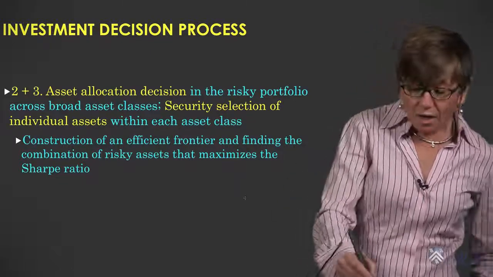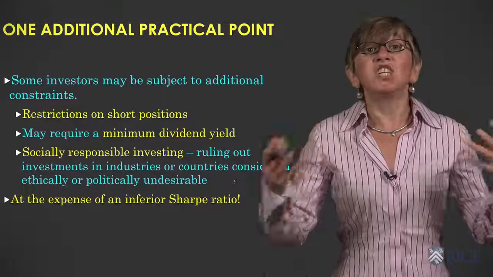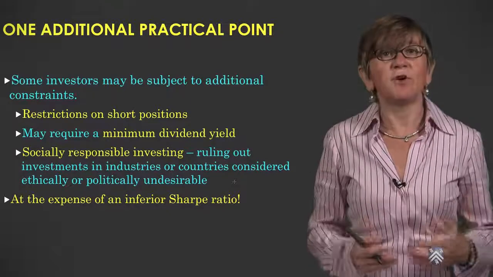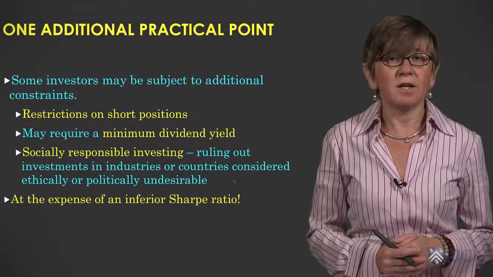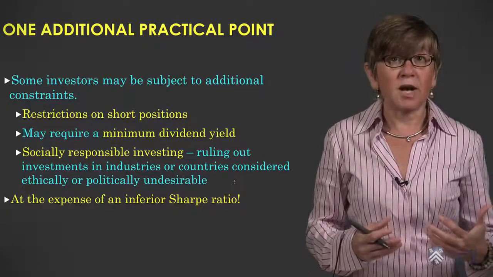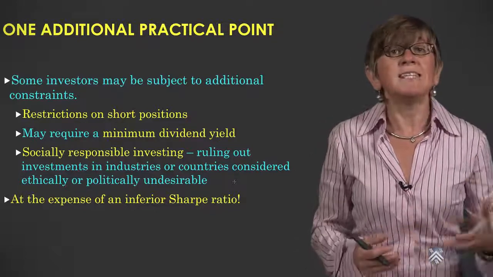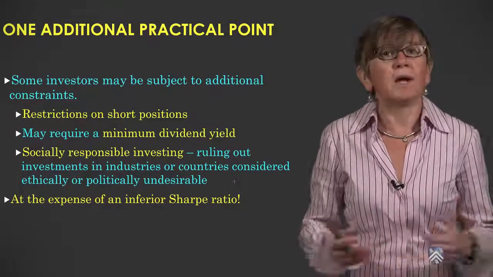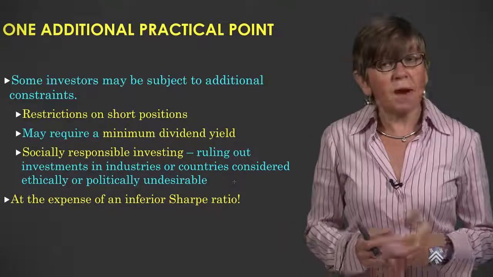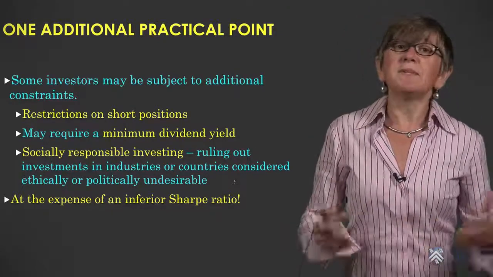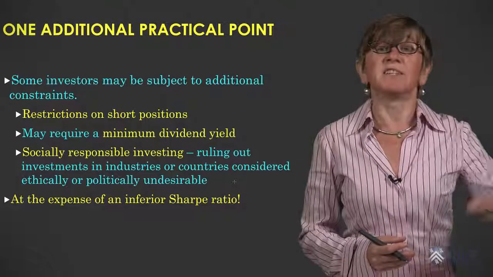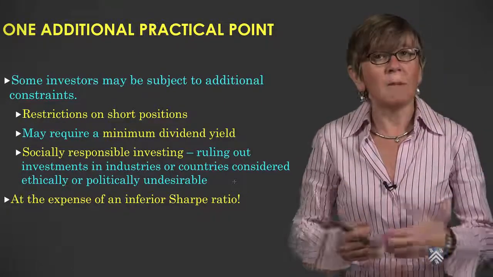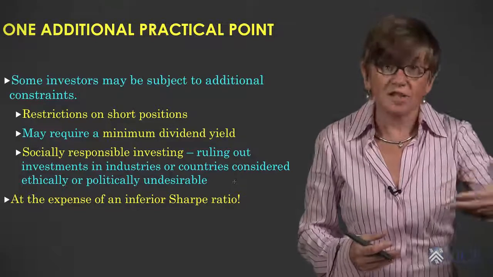So what else? Often investors may have additional constraints. For example, we know that many institutions are restricted from taking short positions in any asset. We can accommodate such a restriction in our problem. For example, a portfolio manager can easily add this constraint to the optimization problem in the form of ruling out any negative weights. But short positions are by no means the only such constraints. For example, some investors might require a certain minimum level of dividend yield. That might be a desired outcome, and we can again incorporate that into our optimization problem by including such a constraint.